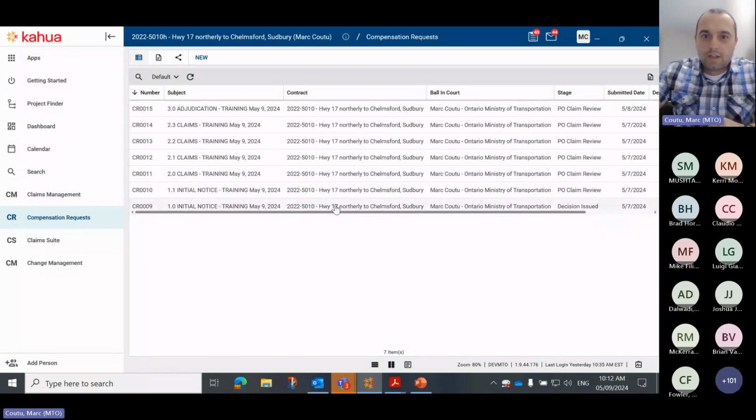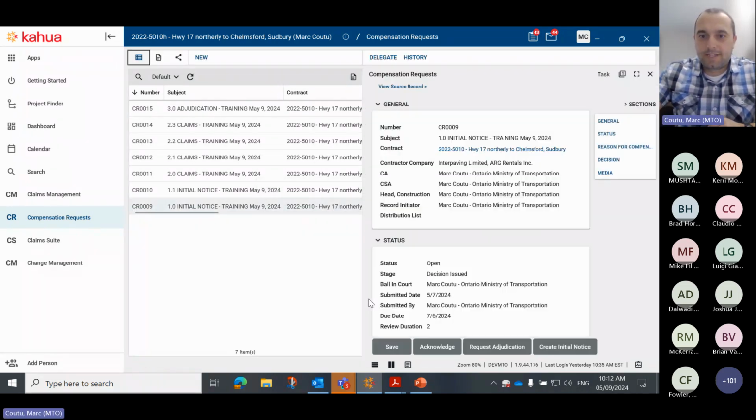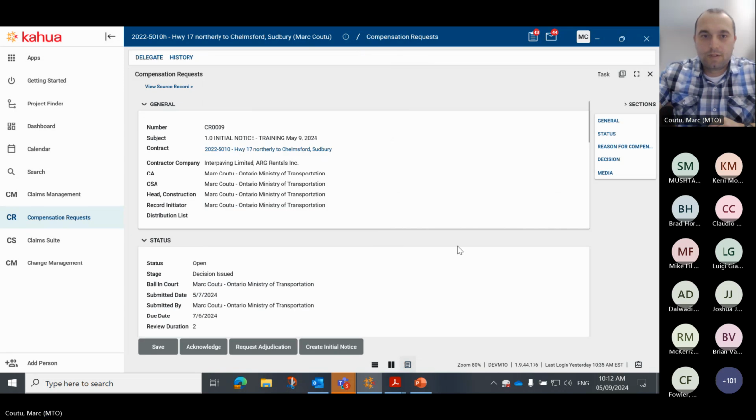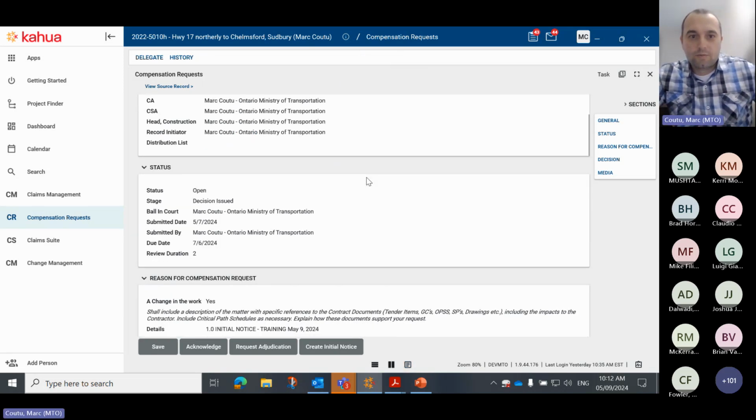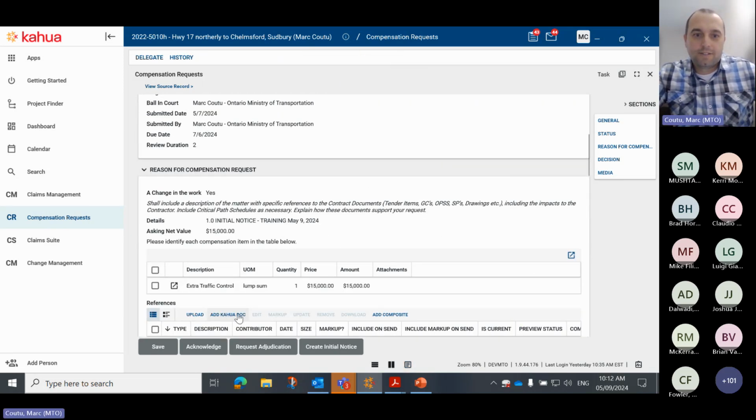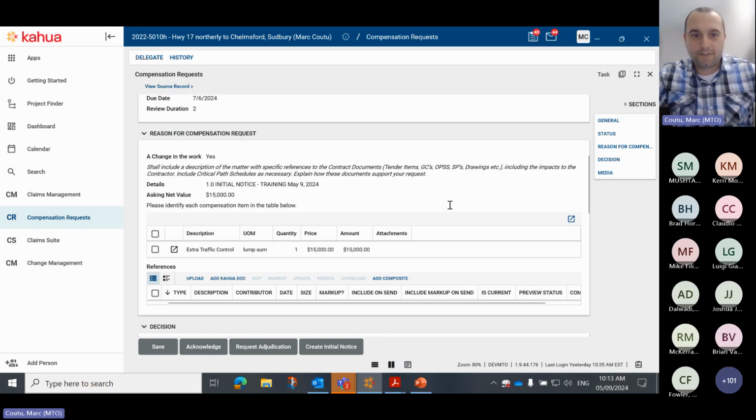Once it's in decision issued, the contractor will have the ability to either save, acknowledge, request adjudication, or create initial notice. Since we're going through the initial notice workflow, we will do that. Everyone knows how to do a compensation request now, so I've prepared everything ahead of time.